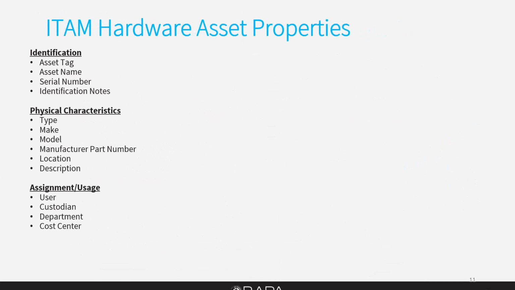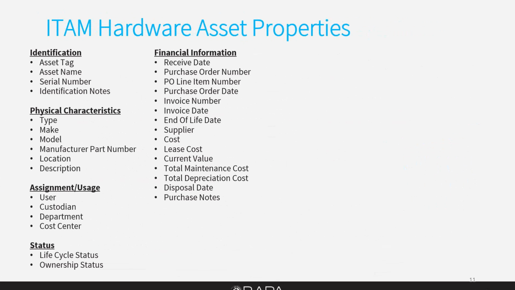Assignment and usage, basically who's using it, who's responsible for it, has it been assigned to a department or a cost center. We're starting to talk a little bit more about the organization here and how it relates back maybe to finance. Cost center is more of a financial thing than a management thing, maybe from an IT person's point of view. Status, obviously, to do lifecycle management, you need to keep track of status. Lifecycle statuses will help you identify the assets that maybe you've ordered and haven't yet received, what's available in your storage, maybe all the way down to what's in transit, to keep track of things as they move around your organization.